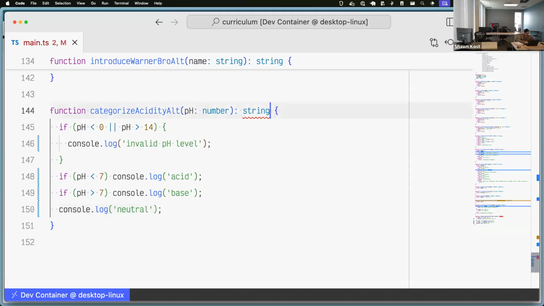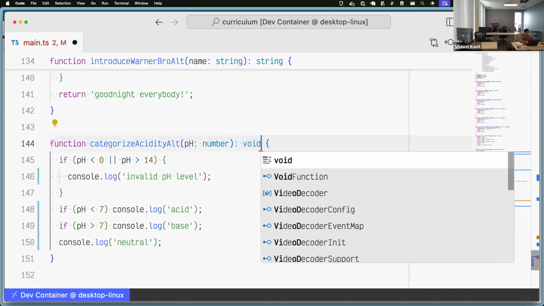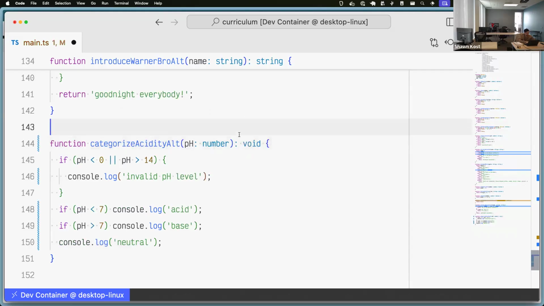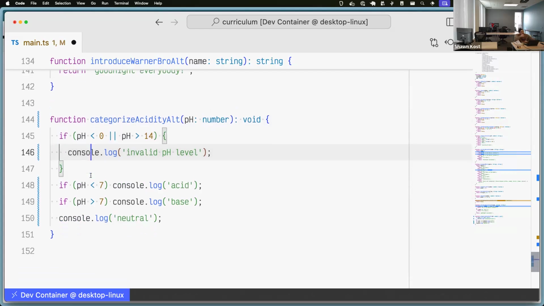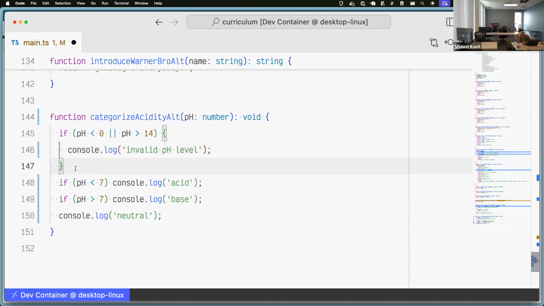Okay, not returning anything now. So now the main difference here is that by breaking these up into multiple if statements, the code is always going to check each condition, regardless if one was already true.